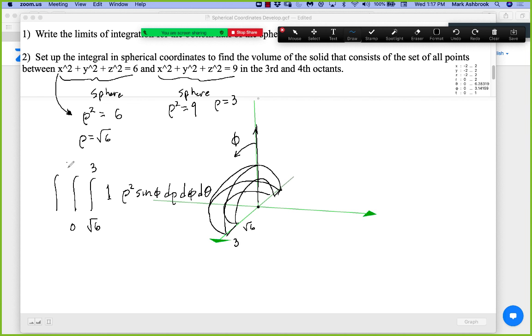Right, so 0, we need it at the top here, up the z-axis, and then all the way down to the horizontal plane, the xy plane, that's pi over 2. And then theta goes from what to what? Pi over 2, or pi to 2 pi. Yep, so here's theta equals 0. Positive y-axis is theta equals pi over 2, right? Up, top. And then pi, all the way around to 2 pi.